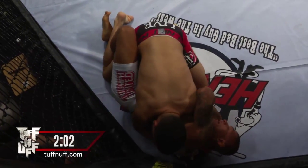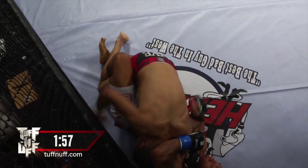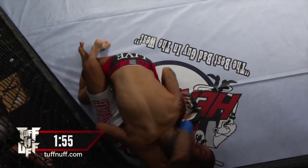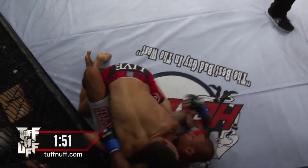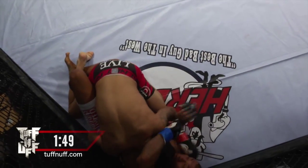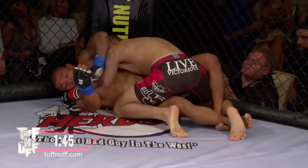Garcia's not just going to cruise and do nothing here, but he's got to know: if I just stay busy enough to keep this position, I'm walking away with this very important victory. You see him looking at the corner there, checking the big screens in the arena to see how much time is left.